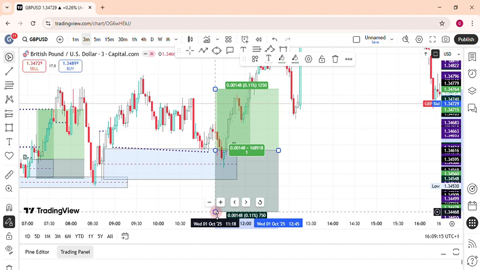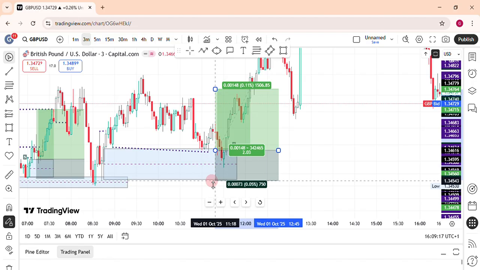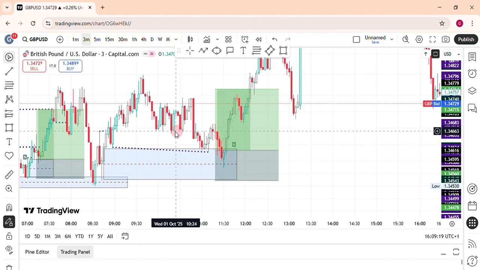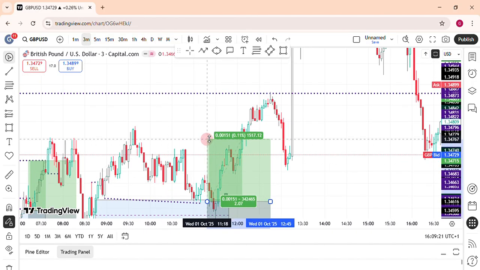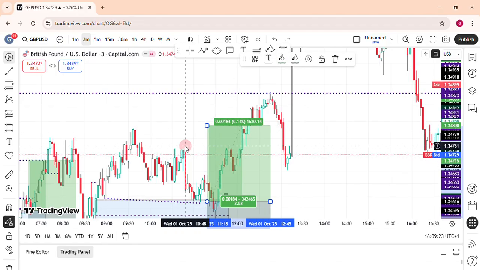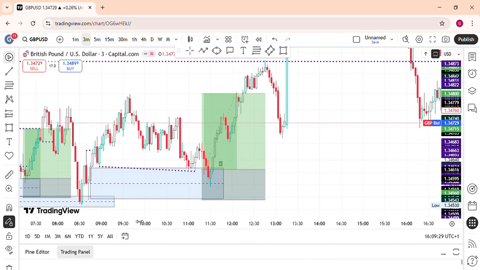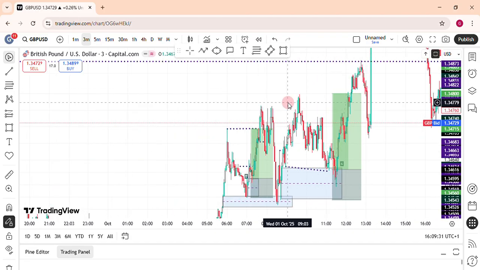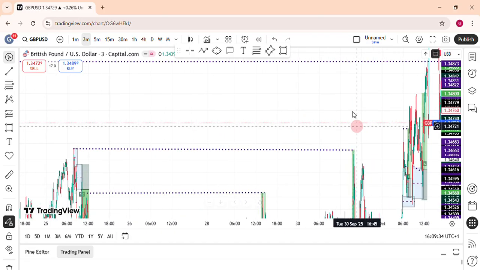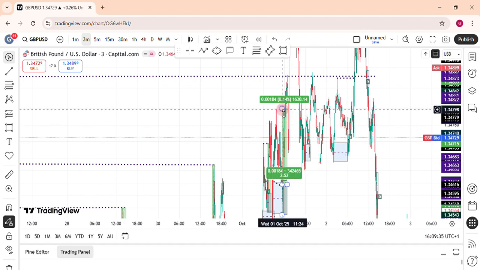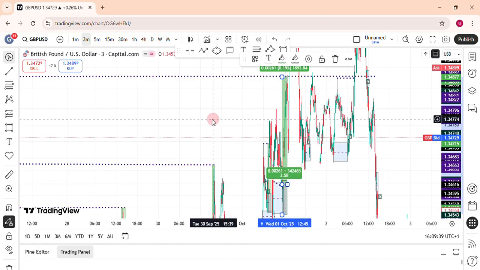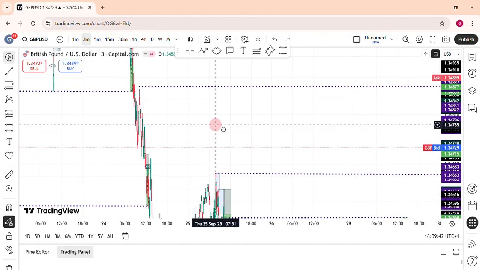Our stop loss would be at this low that created for us that fair value gap. Our take profit would be at the immediate high here, giving us a 2.52 risk to reward ratio. And you can see how the market rallied all the way to this one here, giving us a 3.58 risk to reward ratio, this previous high here.